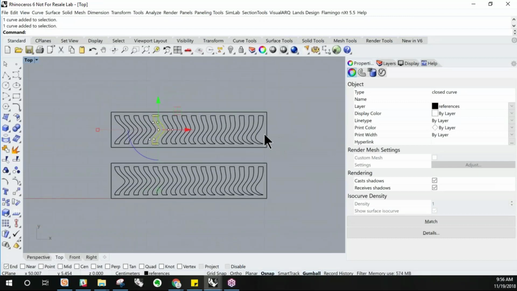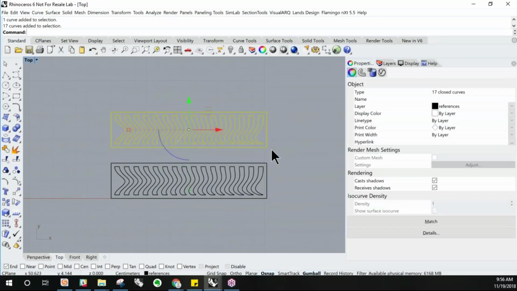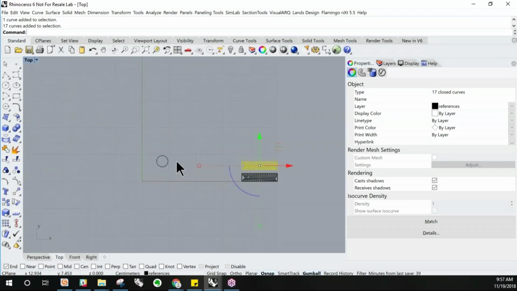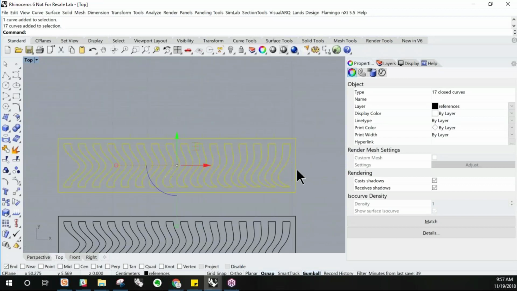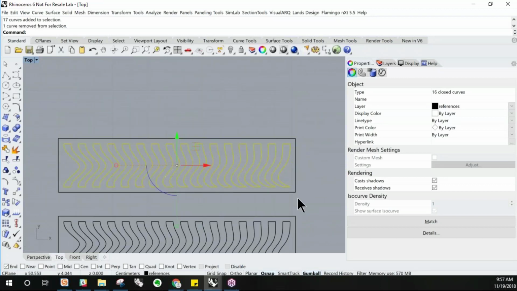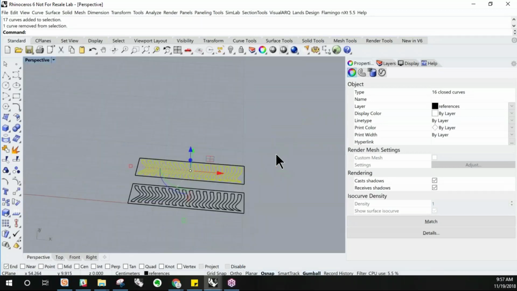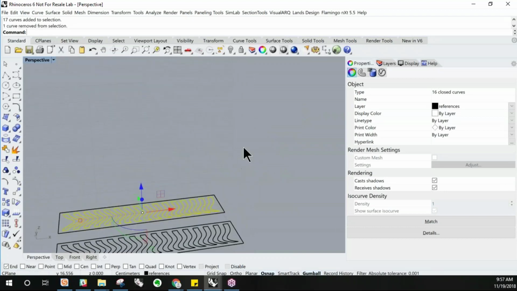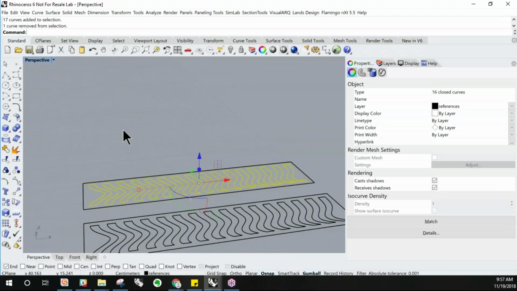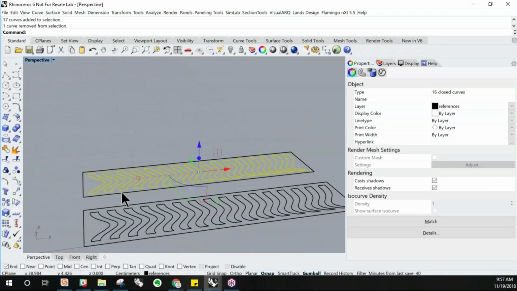And what I want to do here is extrude them to create a geometry that I can Boolean difference out of that cylinder. Okay. So I'm going to hold down Control to unselect the boundary, and then let's look at this in perspective. Now I'm going to extrude, and I'm going to make sure that I extrude this both sides.